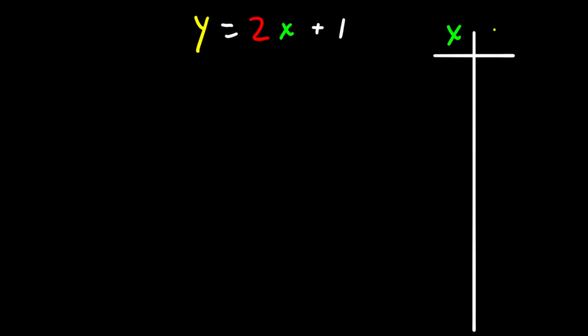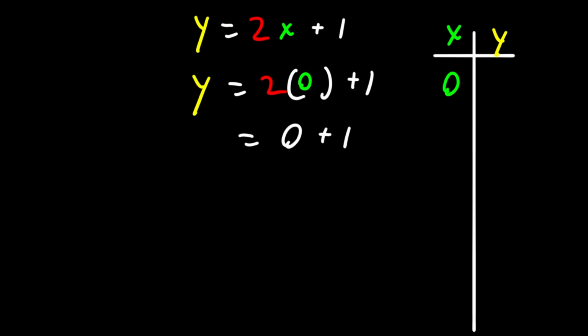Now let's graph y equals 2x plus 1. How does the plus 1 change the graph? Well, it turns out the plus 1 doesn't affect the slope. So if we make a table, when x is 0, if we replace x with 0, 2 times 0 is going to be 0. But we still have a plus 1. And 0 plus 1 is going to be 1. So that means at x equals 0, y is going to equal 1.